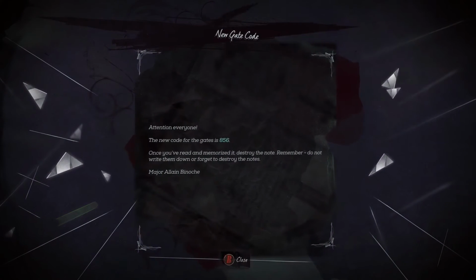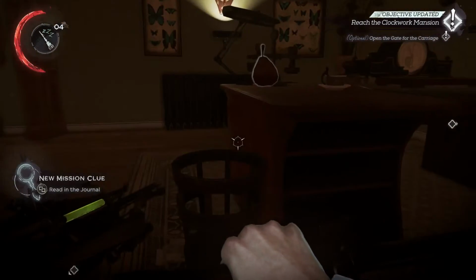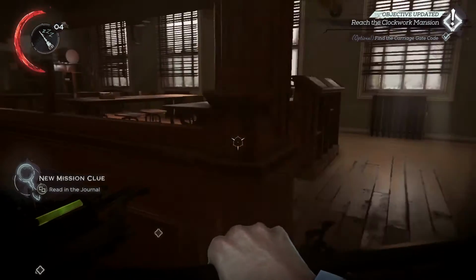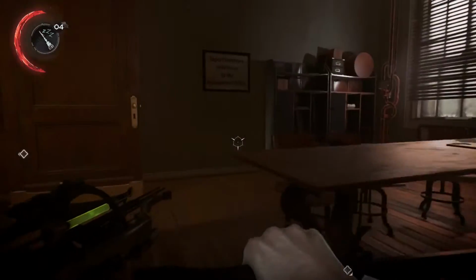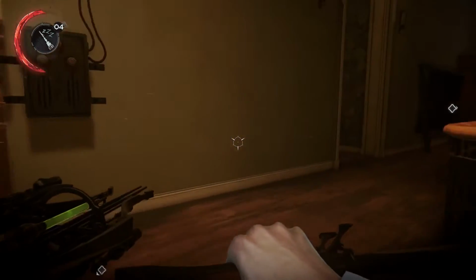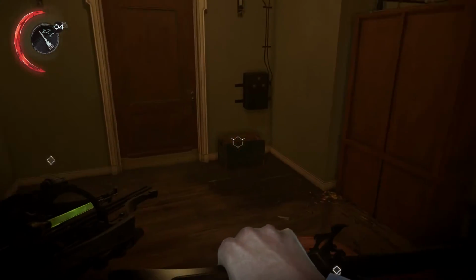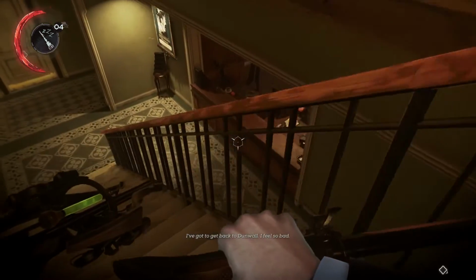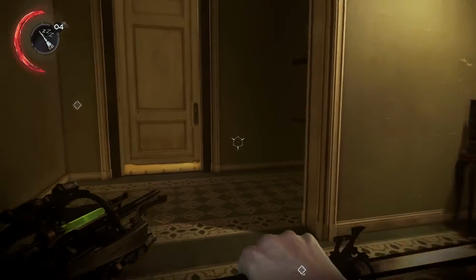Well, we didn't really need to pickpocket that guy, but I did anyway. The paper on the desk is the thing that you want. It's got the code for the carriage. So you can reprogram the carriage to take you straight to the Clockwork Mansion, which is what we want. Gonna make sure to keep closing doors so that it's like we were never here. And the guy wakes up and is like, where's my money and my pistol and my key? Gerald, did you take it?